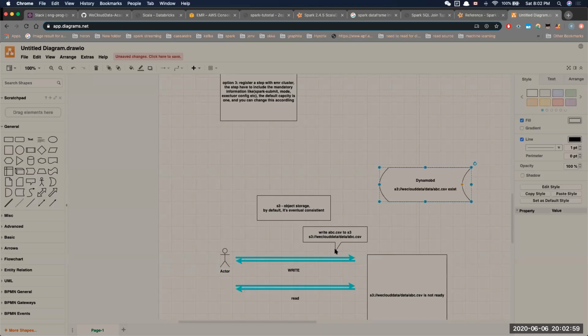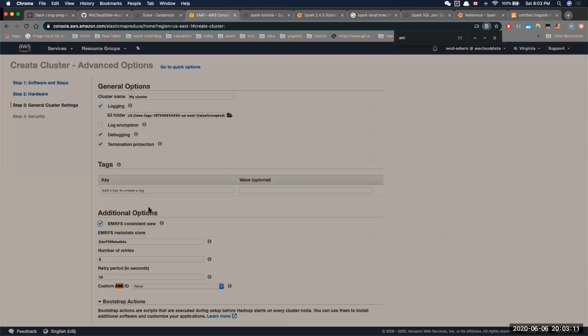So this gives you a nice workaround for the eventual consistency of S3. This feature came out recently as well, which is very helpful for your Spark transformation process during the staging phase.